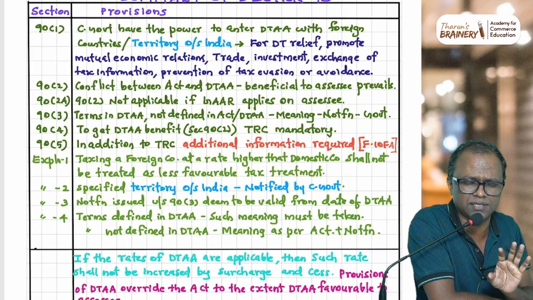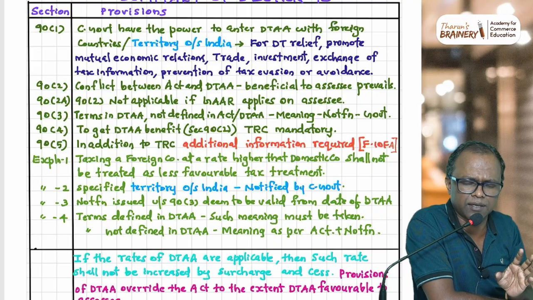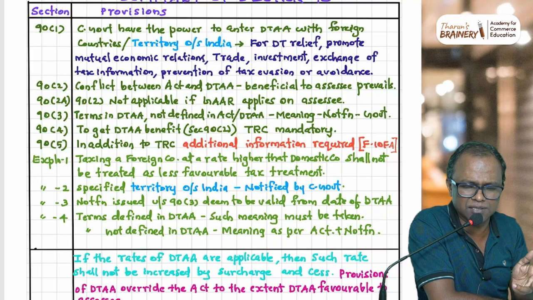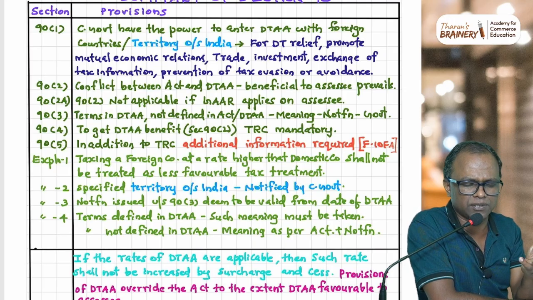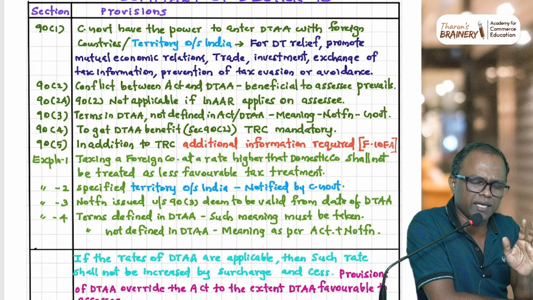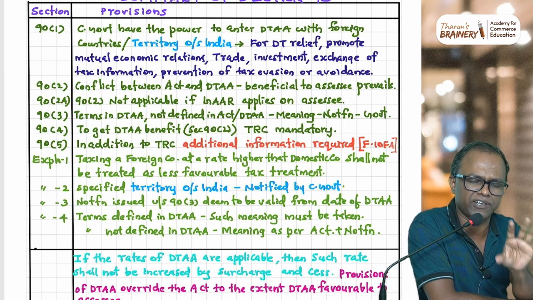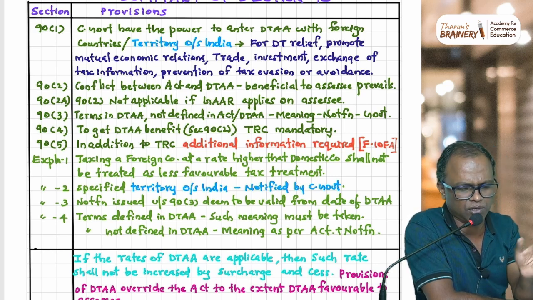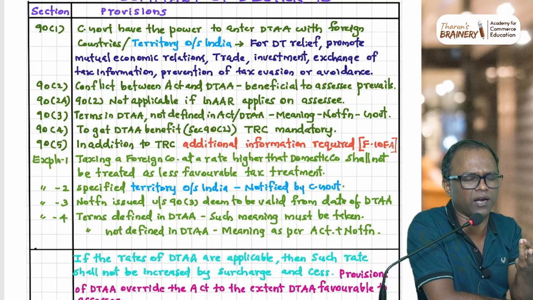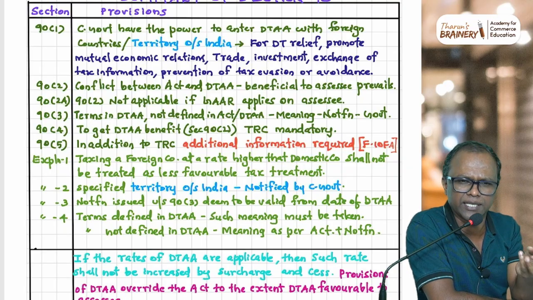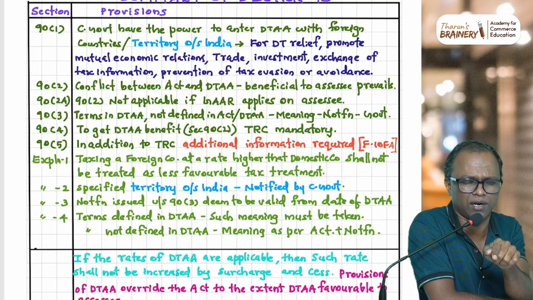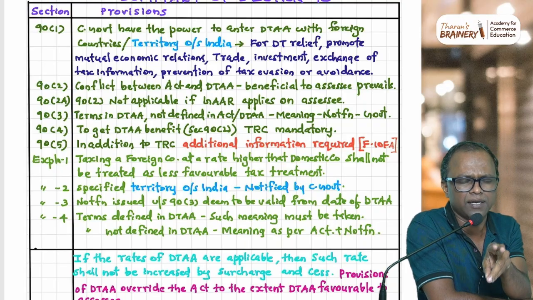Normally a double taxation avoidance agreement is a detailed agreement containing around 30 or 31 articles. Depends upon whether it is an OECD model DT agreement or a format of the UN model, the article numbers will vary. But in every double taxation avoidance agreement, the keywords used will definitely be defined in the agreement. For example, royalty. What is the word meaning of royalty? We cannot take the general meaning. If the DT agreement uses royalty, it will define what is royalty. Dividend will be defined in the DT agreement.